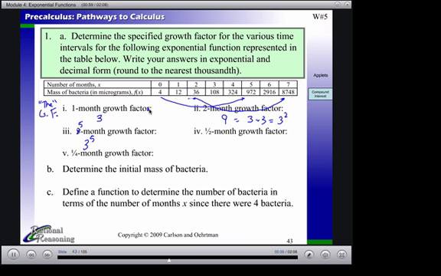What's another way? So if we had this number 4 and we had this number 972, what would be another way to represent the 5-month growth factor? Another way to represent that number. 972 divided by 4. He wants 972 divided by 4. Would that give you the multiplier? Yeah. So that 3 to the 5th should be the same as 972 divided by 4. It's the relative size. It's how many times bigger 972 is than 4.